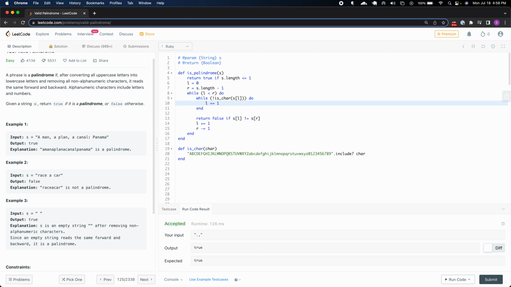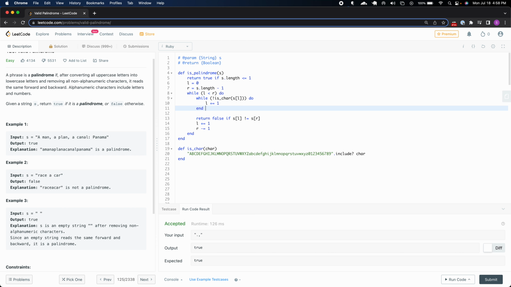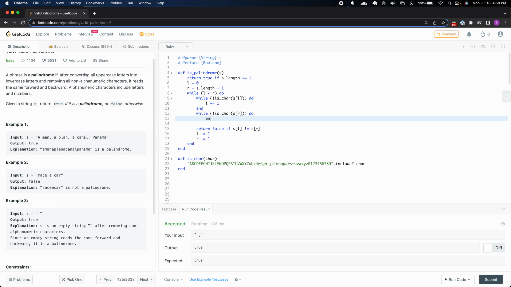But yeah, okay. And then while not is_char of s at position of right, do end.